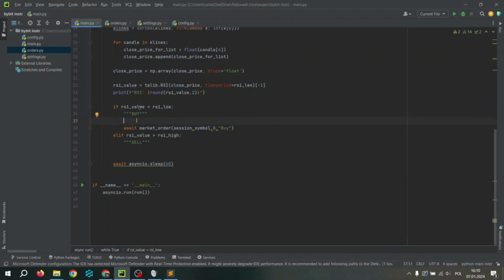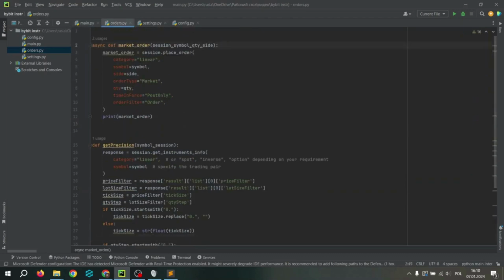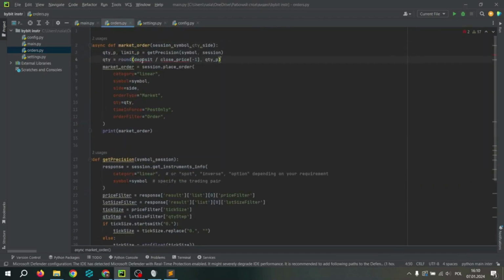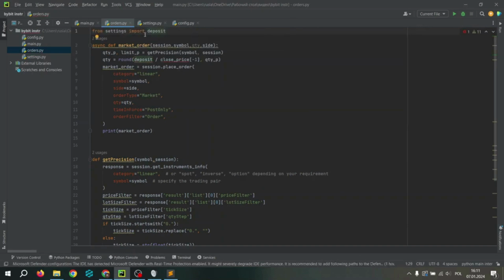To avoid double calculations, this is for buying and selling, we'll move it to orders. Specifically, write it here. Here we need to make an import with this repository. Also, pass the close prices here. And that's it.